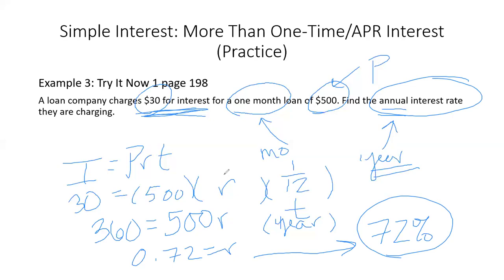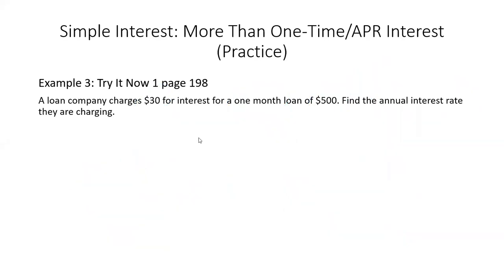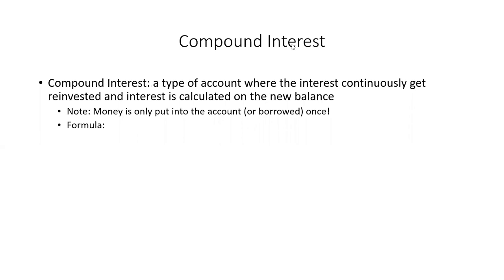Okay, let's move on to compound interest. Compound interest is a little different. So before, we had a set amount of interest per year, and then it was either paid at one time or it was paid multiple times throughout the year. With compound interest, and I hope to find a good illustration for you and to post on Schoology, every time that we are paid interest, we're adding that amount that we were paid and considering it to be our new principal.